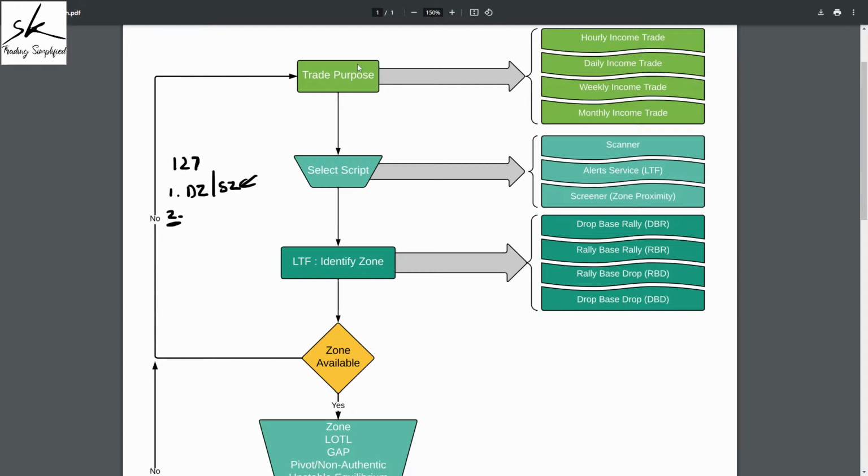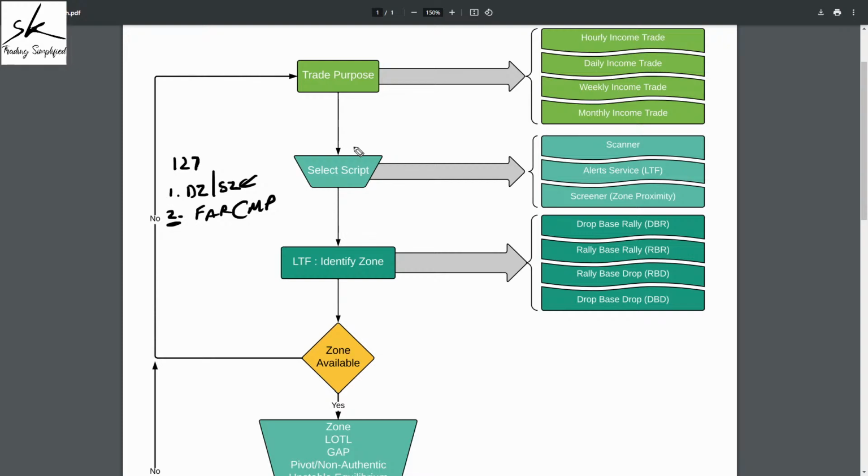Now, some of the symbols which might have some quality demand areas or supply areas, those zones might be far away from the current market price, due to which you'll have a longer waiting period before the prices are back into your zone. And during that waiting period, whatever price action develops might even disqualify the trade setup for you by the time it is back into your zone. So these are two challenges which you face when your scanners are not based on demand supply areas.